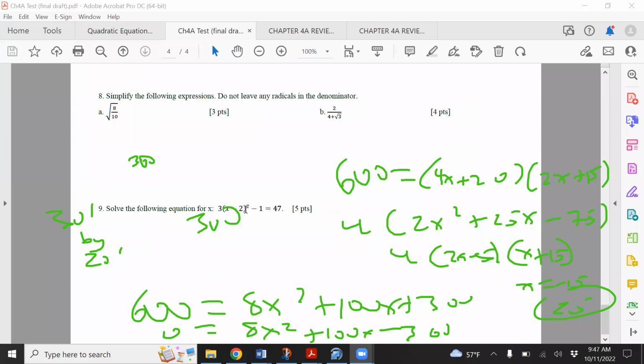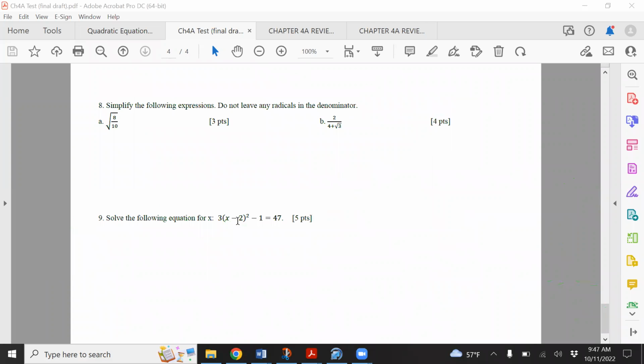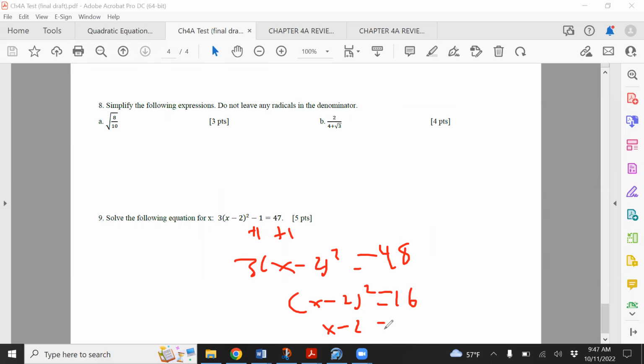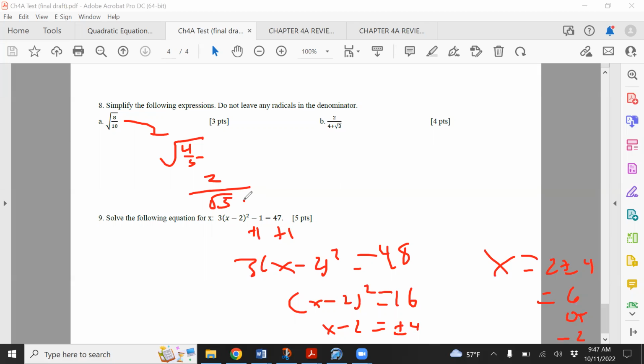And then lastly, these two guys. I think this is fine. I think, again, if you're running short on time, maybe you got a little anxious, but 48, move that over, divide by 3. Okay, what's the square root of 16, guys? Some of you guys left it at 16 though. And you got to put plus or minus. Some of you guys forgot that too. So you should get 2 plus or minus 4. So 6 or -2. Here, I would actually reduce this first as 4/5. Then write as 2 over root 5. And then multiply top and bottom by root 5. Done. Much easier if you reduce first.